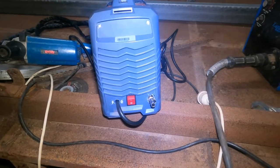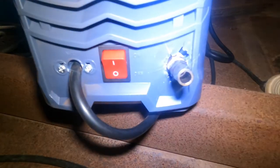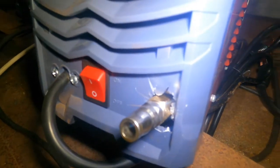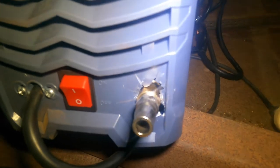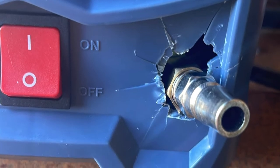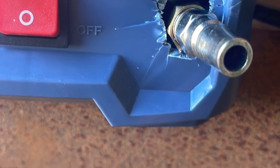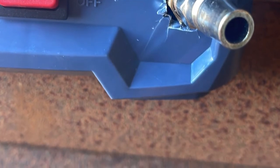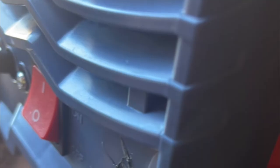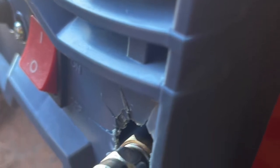After unboxing and checking out and going to connect my new plasma cutter, I discovered this. In the packaging, through transportation, obviously my DA nozzle had been pushed back through the back cover. I instantly got in contact with the company it was bought through, and they're sending a new rear cover. I received it this morning, contacted them as soon as I unboxed it this afternoon. A new one will be sent out on Monday.